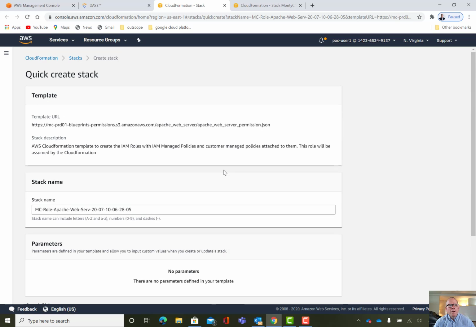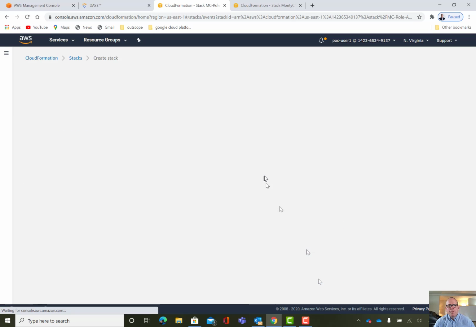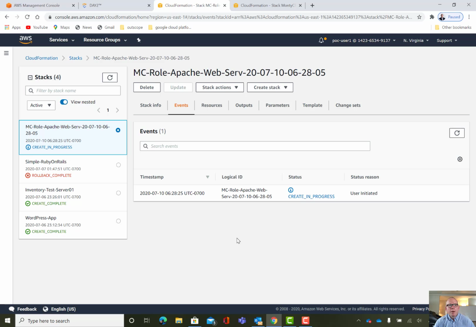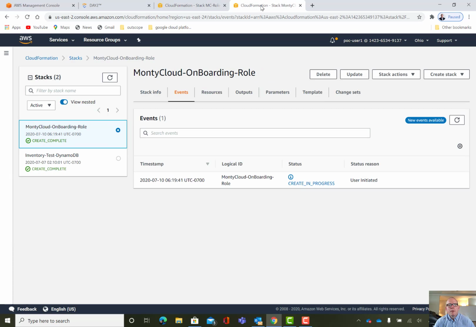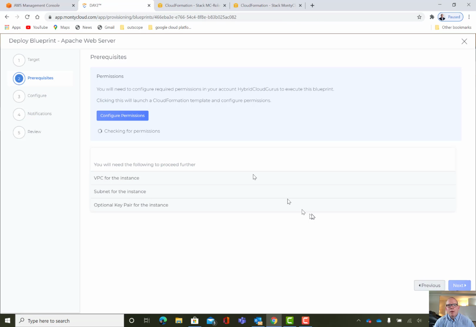It's just creating, in this case, a CloudFormation template that is going to be needed by this particular bit of code, and we can see that it is creating here. Then as it checks for the permissions and creates a CloudFormation stack, this is just running in the background.